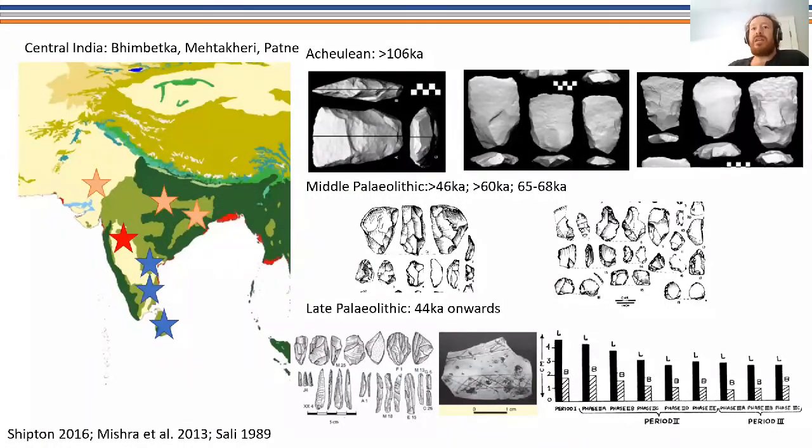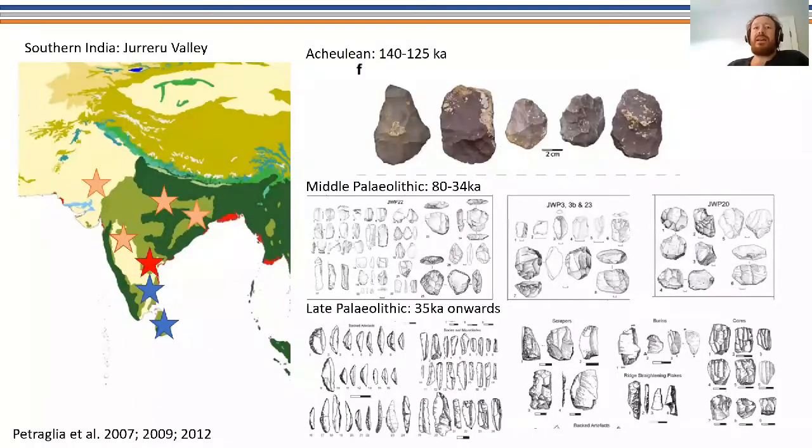Moving southwards and looking at the Gua Valley, we have limited detail on the Acheulean, with an age estimate from the terminal Middle Pleistocene that is comparable to that seen in the Middle Son Valley. The Middle Paleolithic here is famous for showing little change across the eruption of Toba, 74,000 years ago, with this continued focus on centripetal reduction schemes, again comparable to those used by Homo sapiens in Southwest Asia and Africa. But it's also notable for having the youngest Middle Paleolithic in the region, dating to 34,000 years ago.